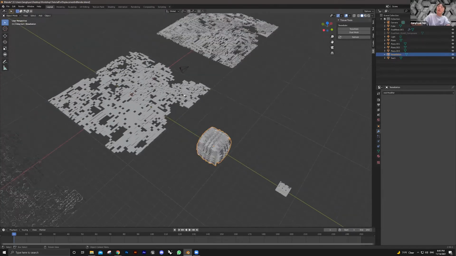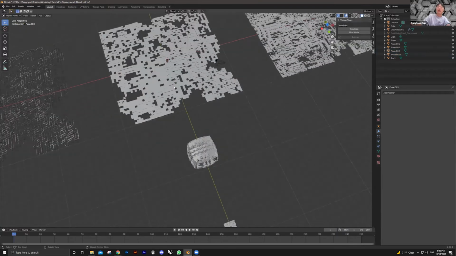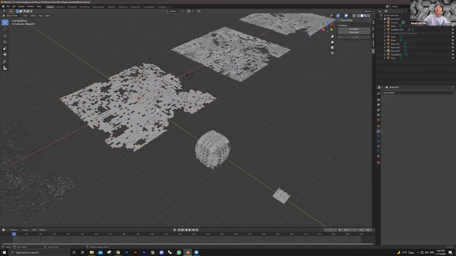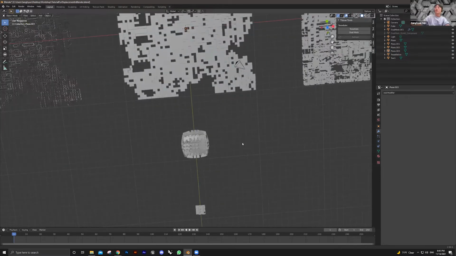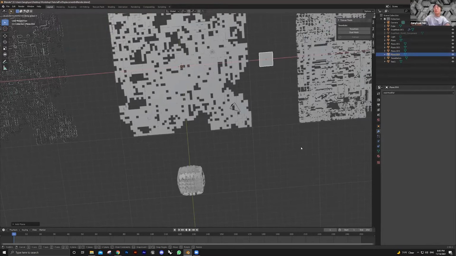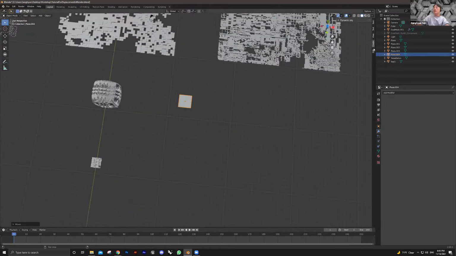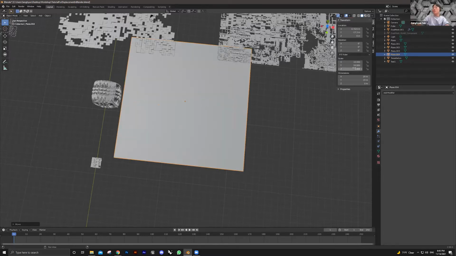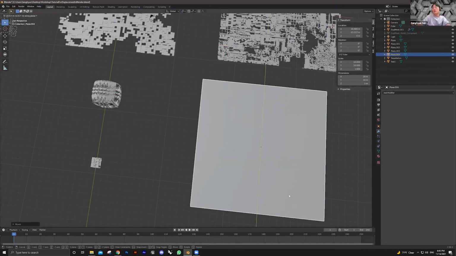So what you can do is have some geometry like this. For instance, you can make a plane, scale it up a little bit, and move it down a little bit.